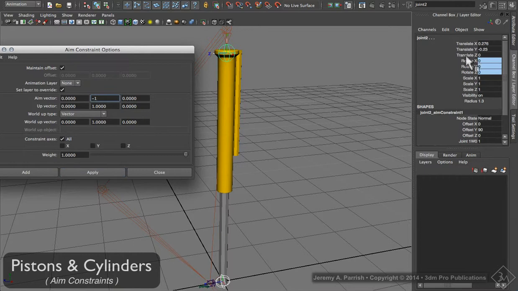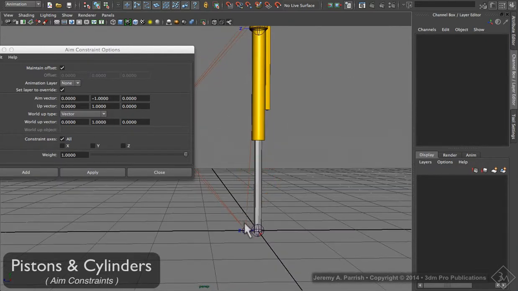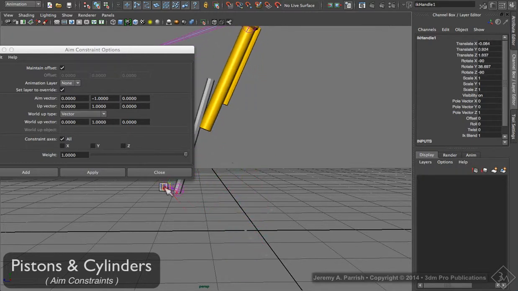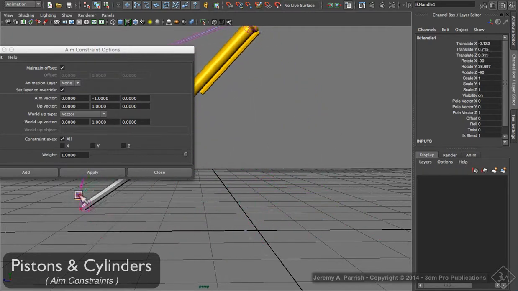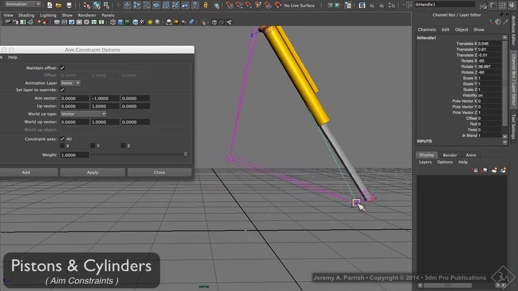As you can see now, the rotations are completely zeroed out on that joint, so it doesn't have to flip around to aim at anything. It doesn't shift the orientation or the positions of the geometry at all. Everything should be aiming at what it needs to aim at. Then you're going to do the reverse for the piston joint. If I grab my IK handle before we do that, you can see that our cylinder is aiming perfectly at the root of our piston joint.